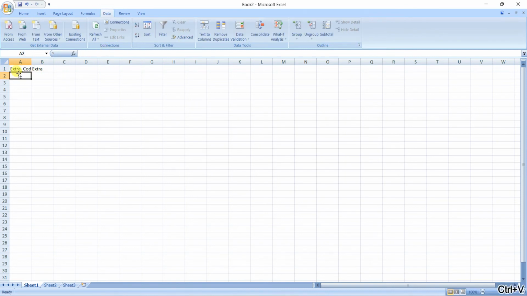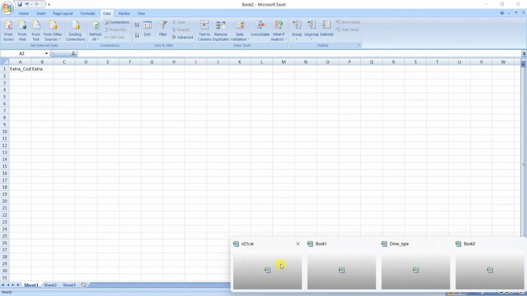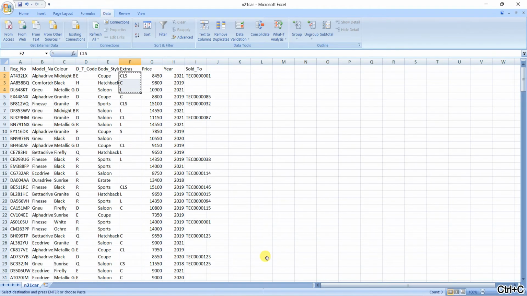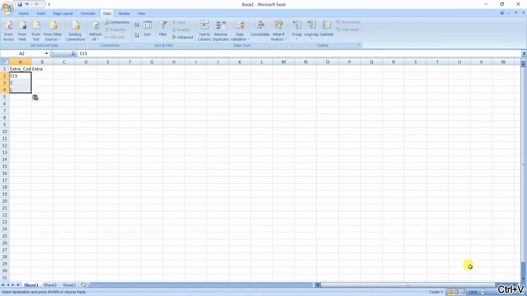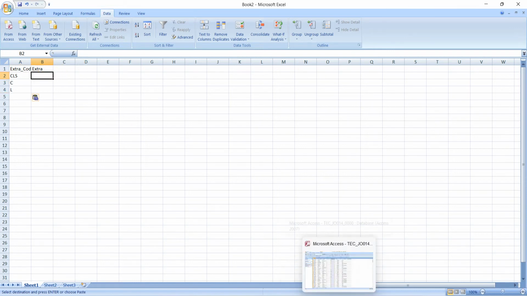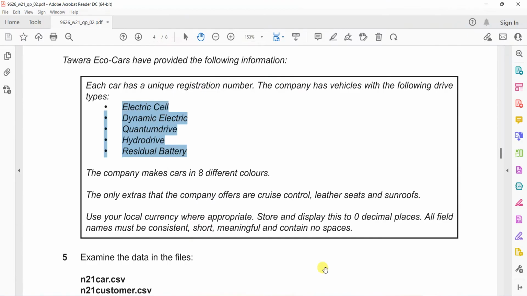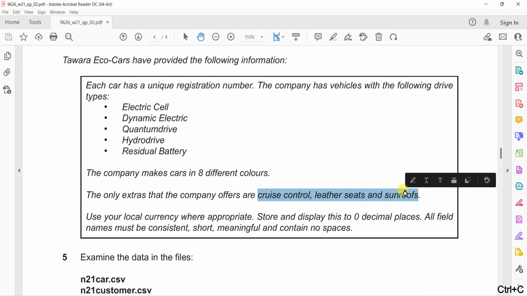Now just only these 3 we have. Now what do we have: cruise control, leather seats, and sunroofs.